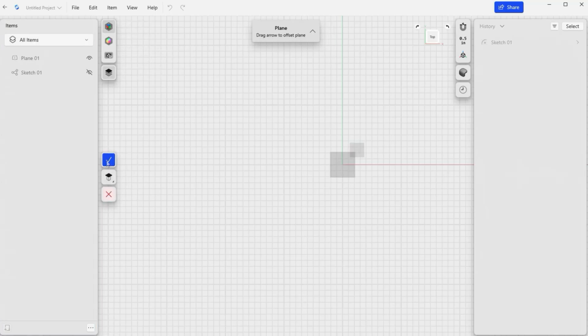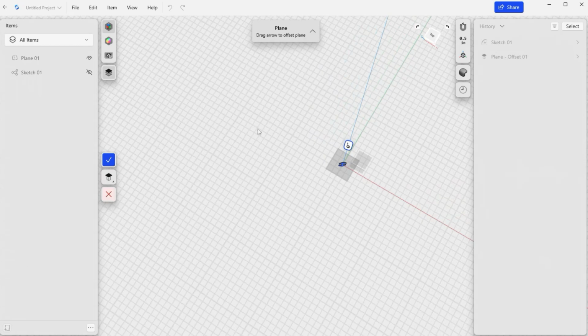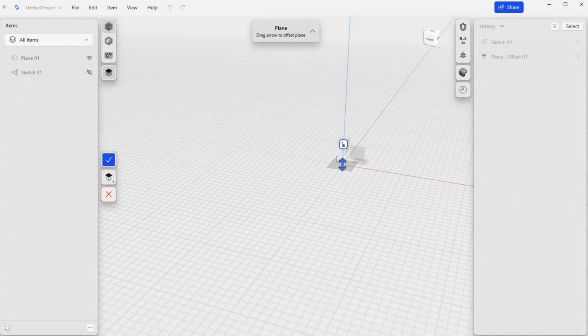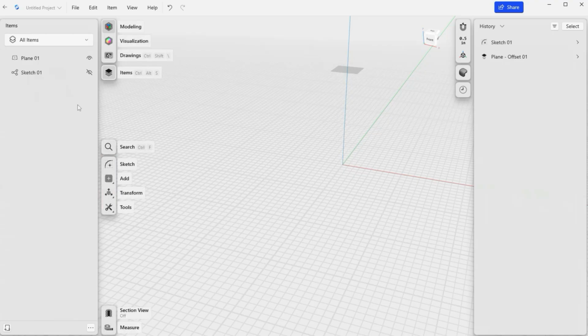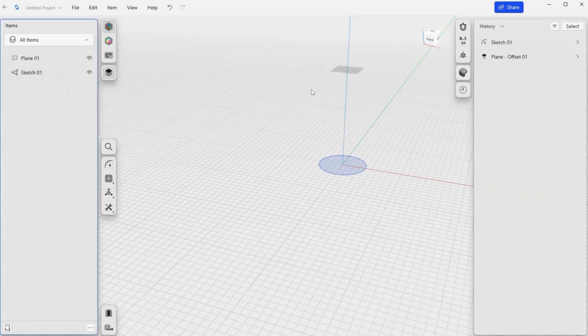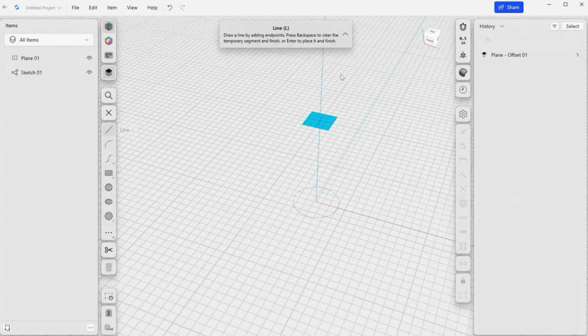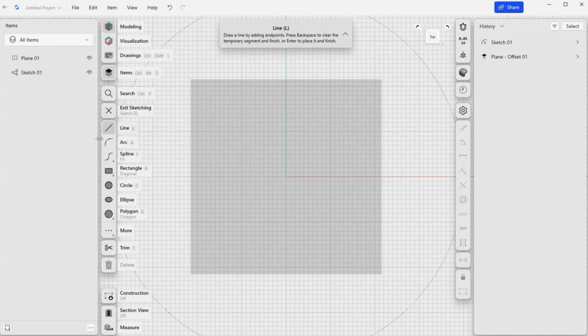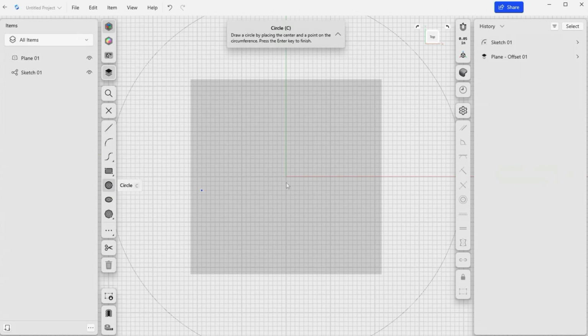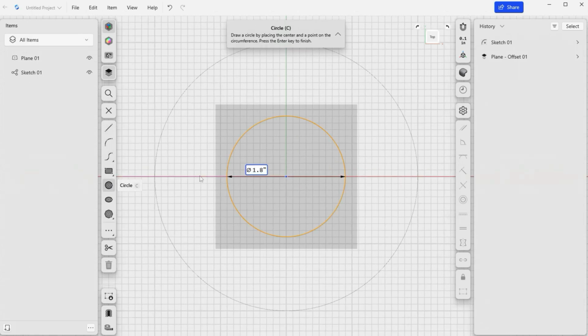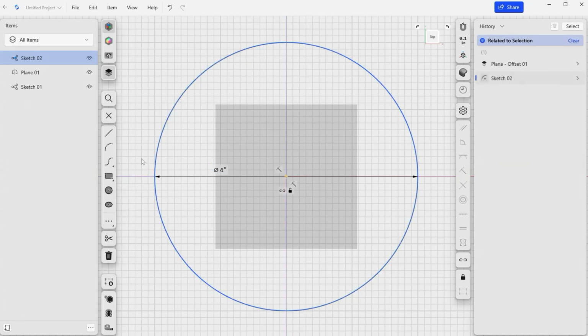Now we'll click on next, and before clicking done, we'll change our angle slightly here, and then we'll drag our new construction plane up 8 inches, and then we'll select done. Next, let's reactivate our first sketch, and now let's click on our new construction plane and then hit the spacebar on our keyboard. Okay, from here we can sketch another circle that is 4 inches in diameter. And then once we're done, we should have something that looks like this.